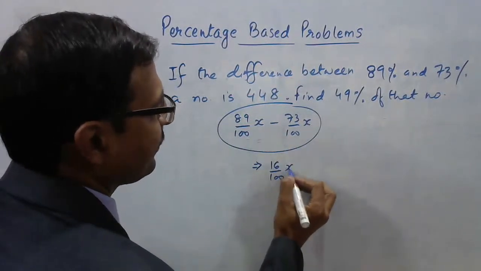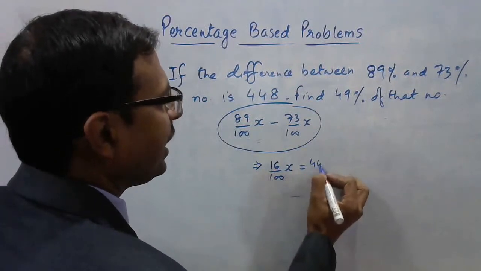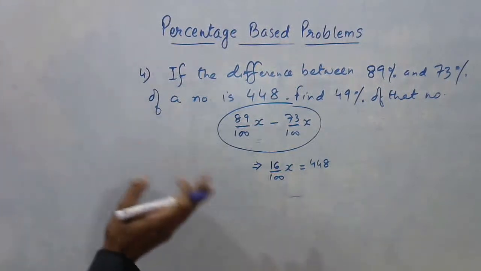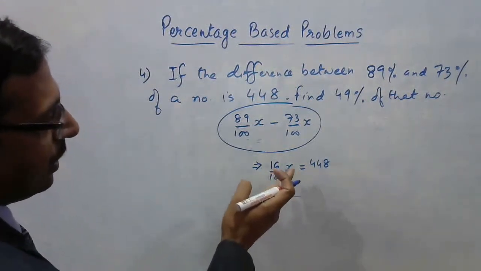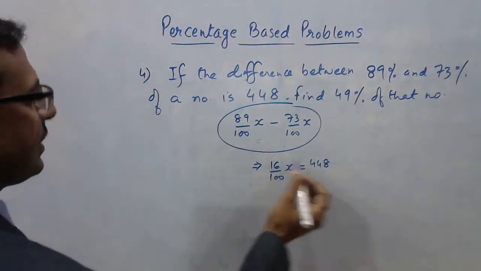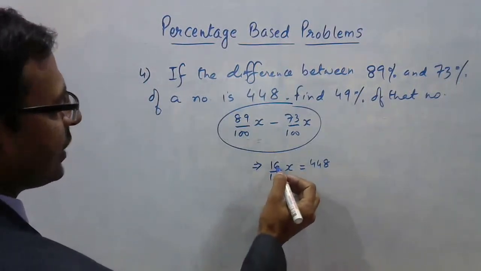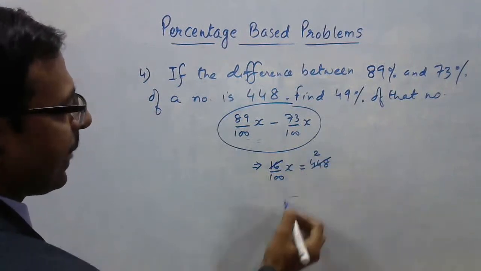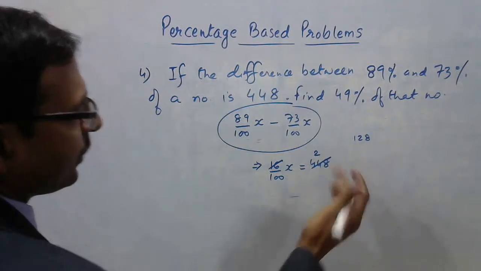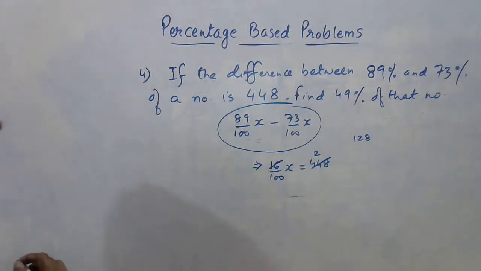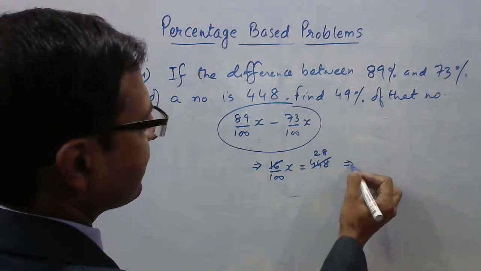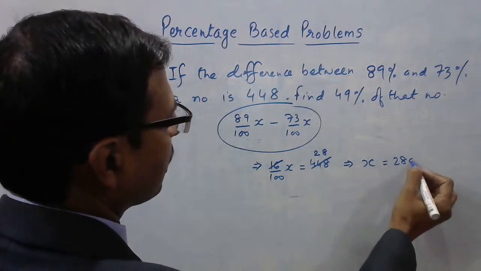16% of a number is 448. Now that is given in the question. Now you can reduce that to the lowest form and get to the number first. So just check whether this number is divisible by 16 or not. So 16 twice is 32. So we have a 12. So 128. So as you know, 16 into 8 is 128 itself. So exactly 28 times, that means the value of the number comes out to be 2800.